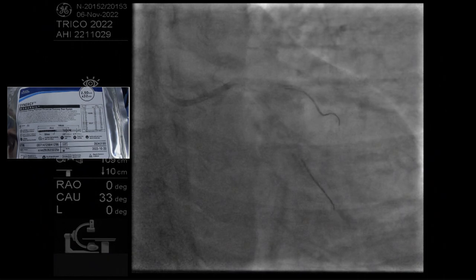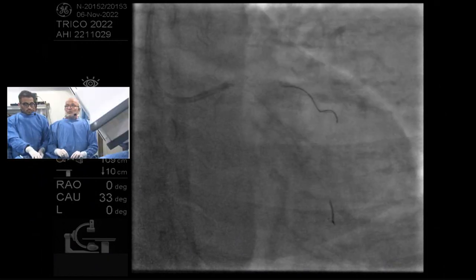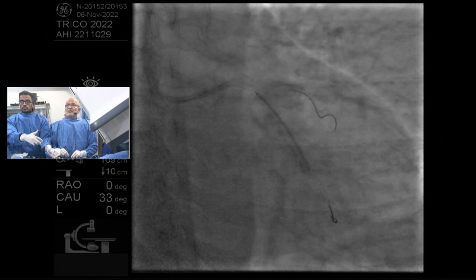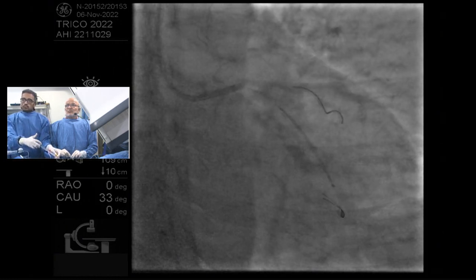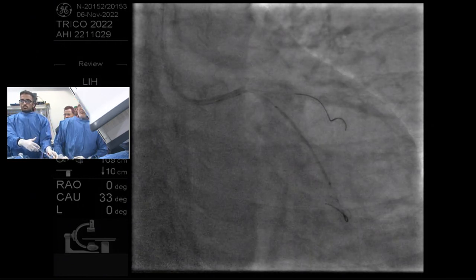So go ahead. I would bury your wire again because you're going to need the support. That's nice. And then we'll drop the... And what I would do is go past the lesion and pull the stent back because it's much easier to bring it backwards than forward. Right, your tension's out of the system then. So there we go. So pull back a little bit. Okay. And this looks so good. Stop there. Wait. Now, just one second. So now toggle back to your view.